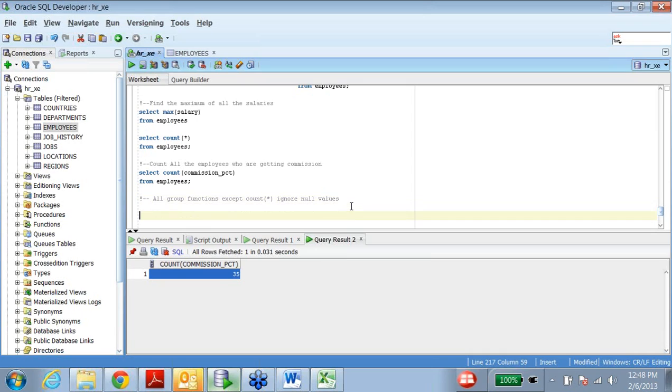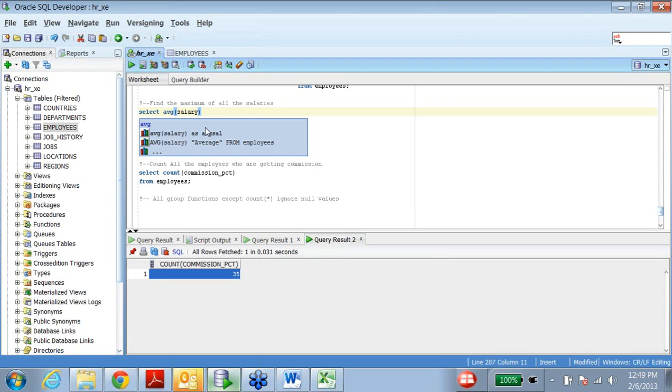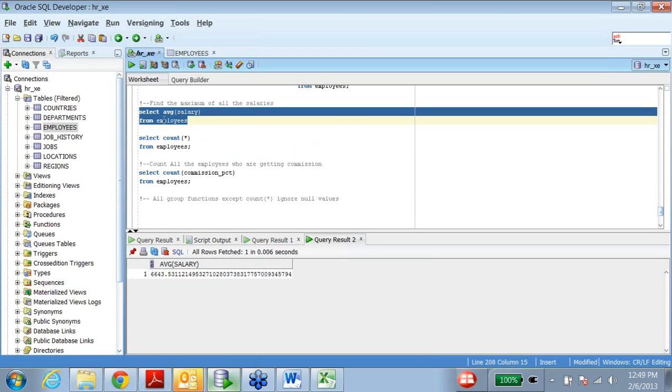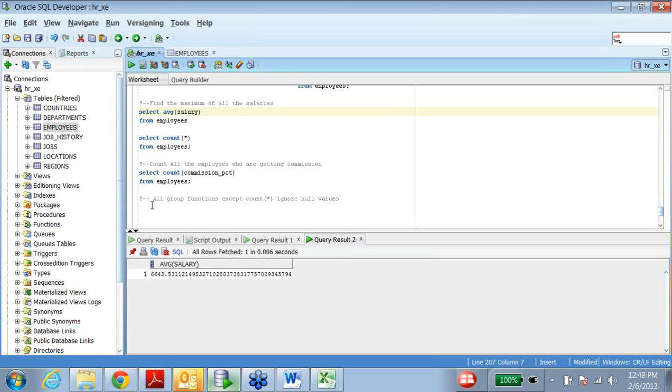Okay. So let's say I want to find the average salary of all the employees. So I would use instead of max, I would use average, right? And it's going to give me the average. Okay, so you can put a round or something like that.